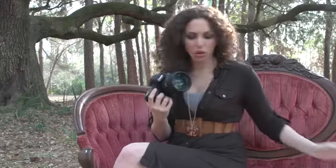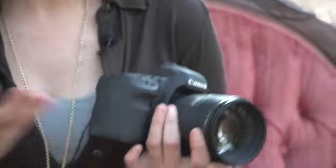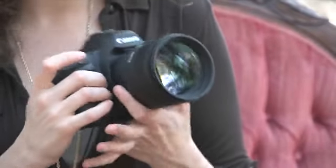It also works better when you have smaller front elements or something with a slightly longer telephoto lens. If you're shooting, say, 12 millimeters, even if you're shooting at 2.8, you'll still see the edge. So for me, this works best on an 85mm 1.4 or 85mm 1.8, and I use it all the time.